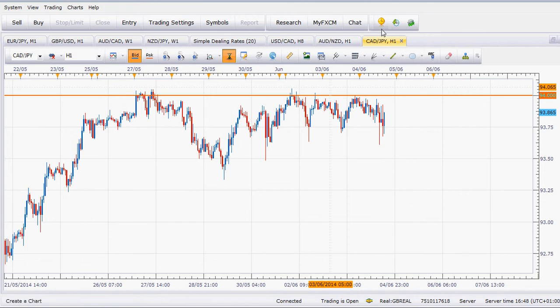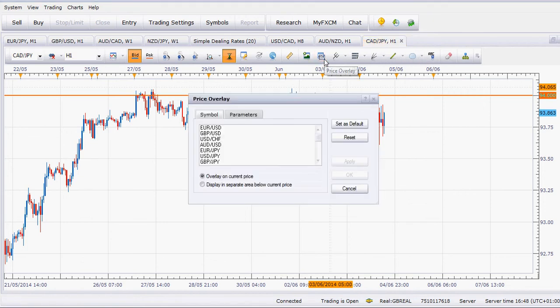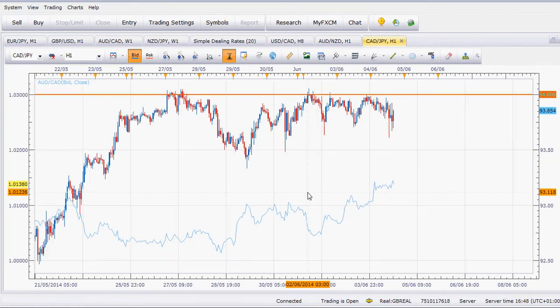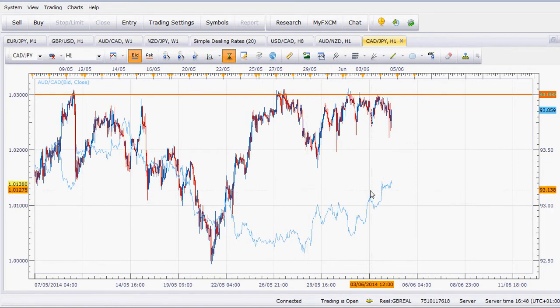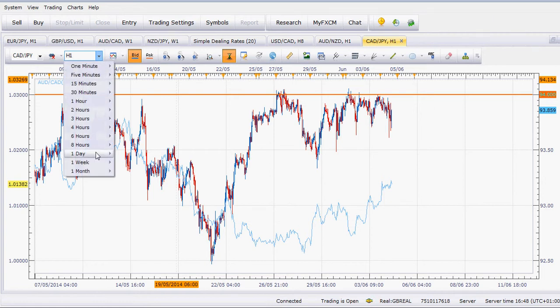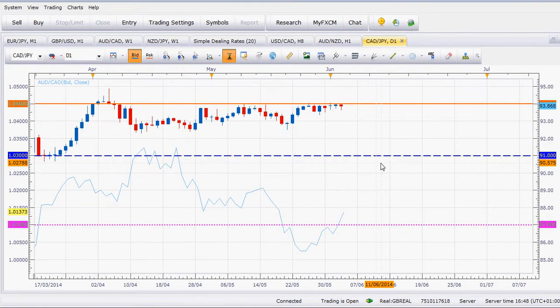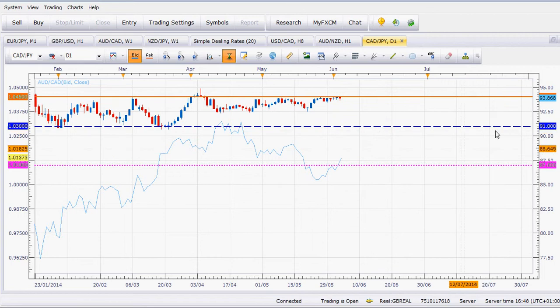What I would do is hide this for a second, and look at populating this with another Canadian pair. So I'm just going to make that into that. And let's see what happens if I took another chart and overlaid Canadian, let's say Aussie CAD. Okay, let's try something like the Aussie CAD. Obviously this will be inversely in direction. So if the Canadian rose, the Aussie would fall. So these should be like a mirror version of each other.